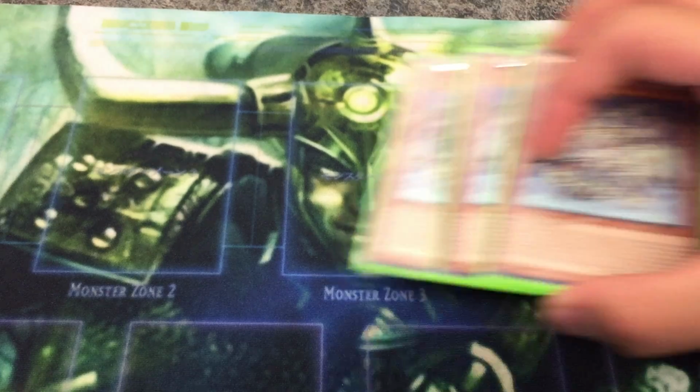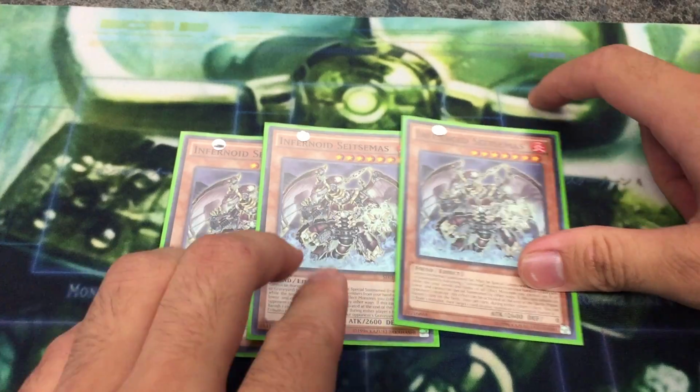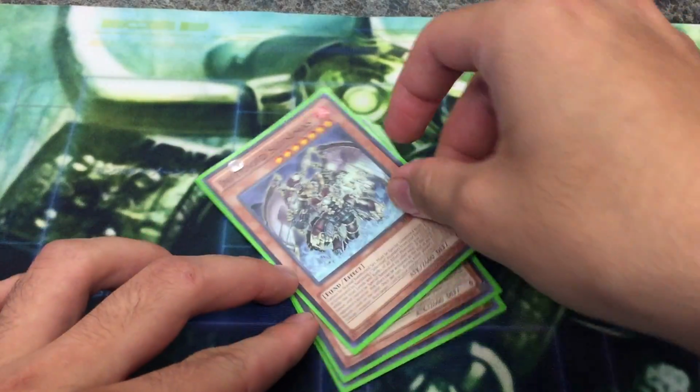Then 3 Slice the Miss. When he attacks an opponent's monster, you can banish 1 card on the field after the battle phase is over. And who doesn't like banishing cards?